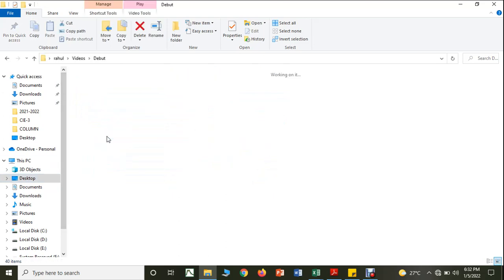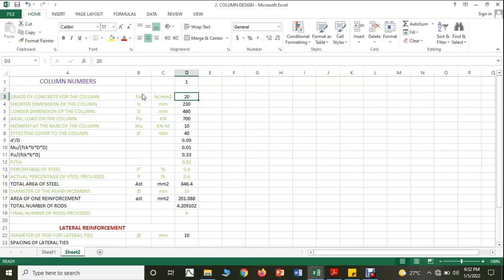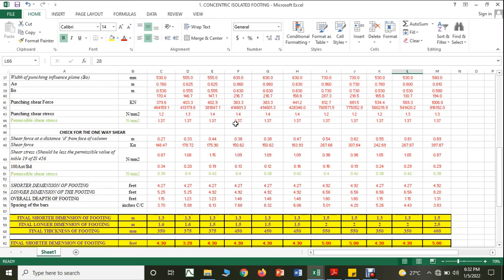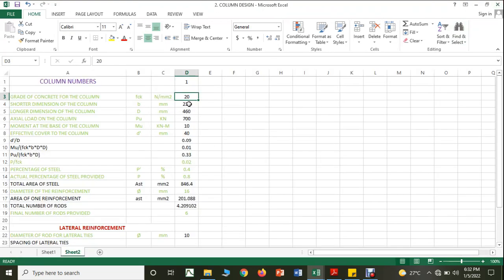Yes, I think we are using the grade of 30. So let us use the same grade, 30, for the column also.